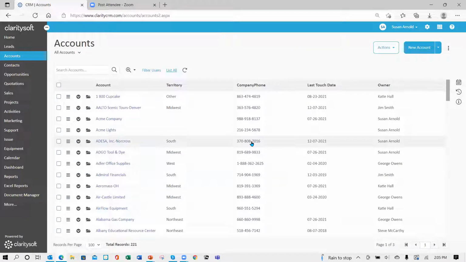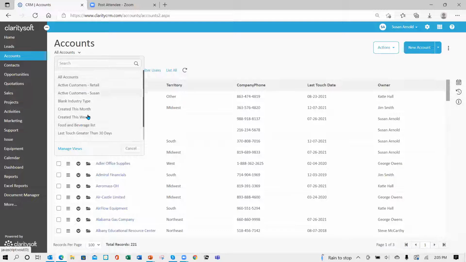Okay, so as I said, you have the different search techniques. They're all up here at the top left. All of the modules have the same setup here. And then also at the top left of each module, underneath the module name, you have your drop-down list of your different views. Okay, now my list will be different than yours, so don't worry about that. And you're able to very quickly go to a specific view or saved filter. Okay, and you can create as many of these as you wish.